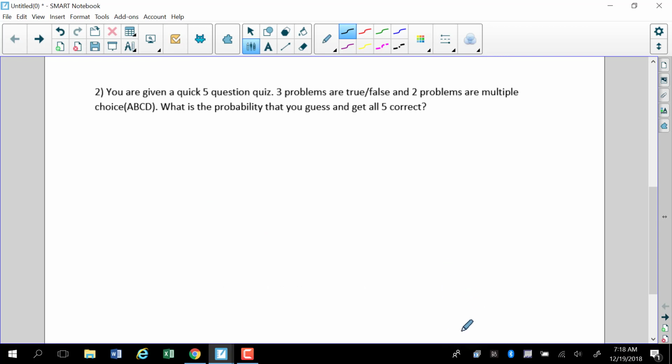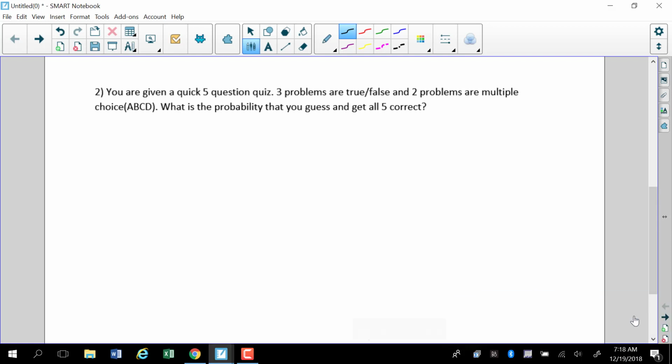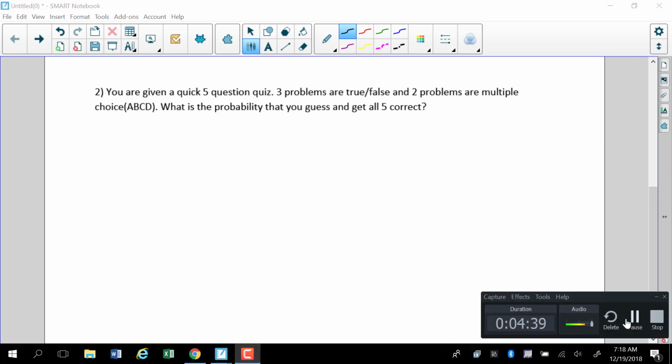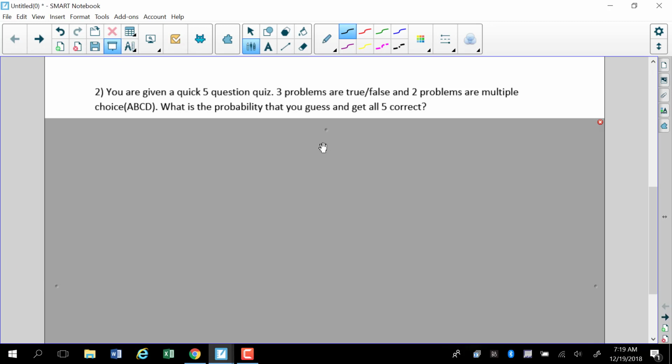Take a minute to look at this problem and see what you can come up with for solving it. Make sure you pause the video here for a second and do the work, and then I'll unpause. All right, I hid this because I want you to think about this, and I want to make sure that the answer just doesn't pop up.